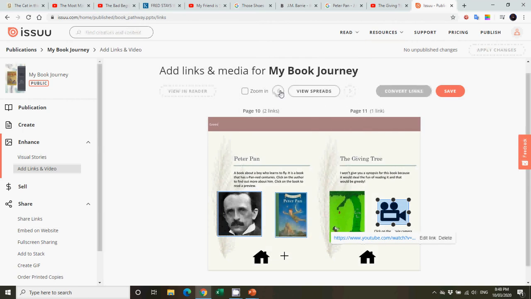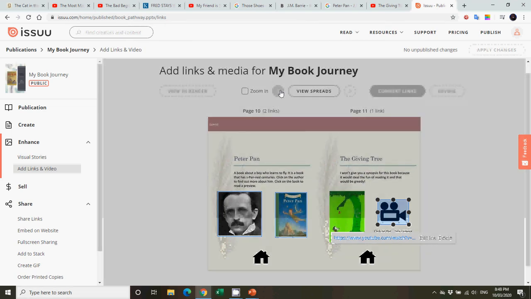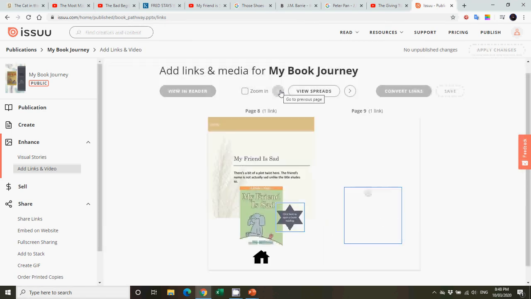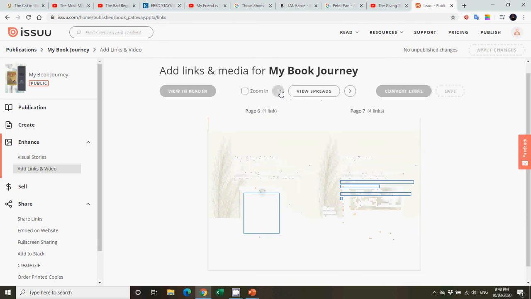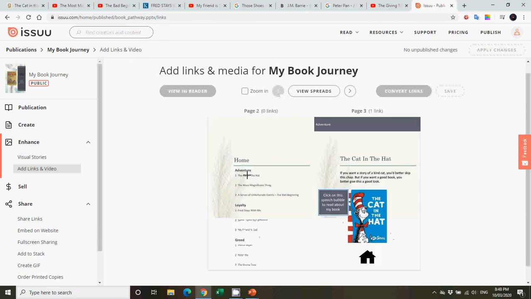Another element that I really like about this program is its ability to link pages together, so you can actually make a bit of a contents page that you can go to and from. So this is my contents page. I've called it home. It's got all the books in it that this booklet has.